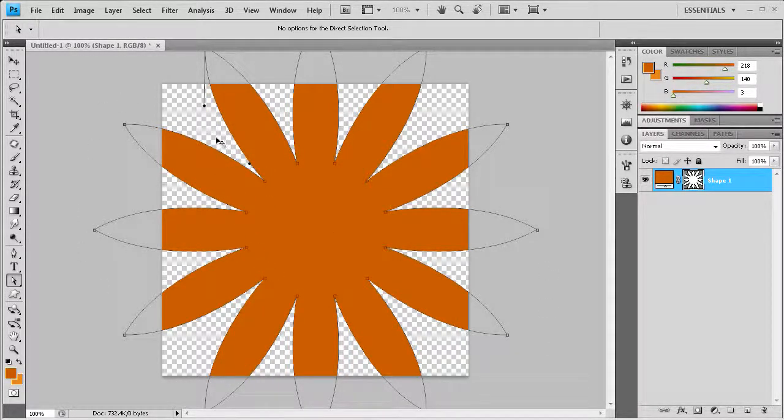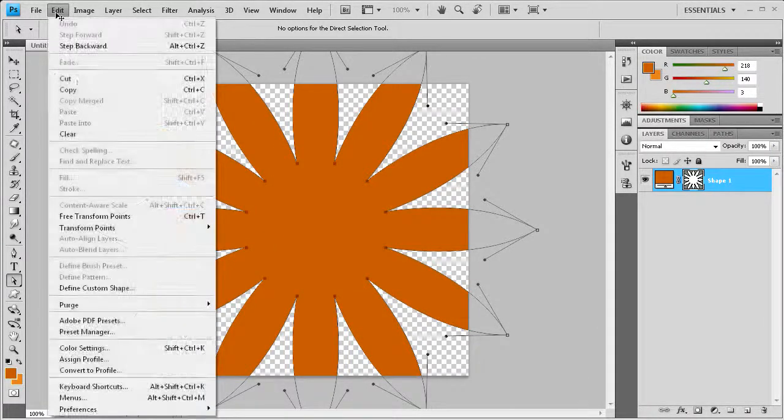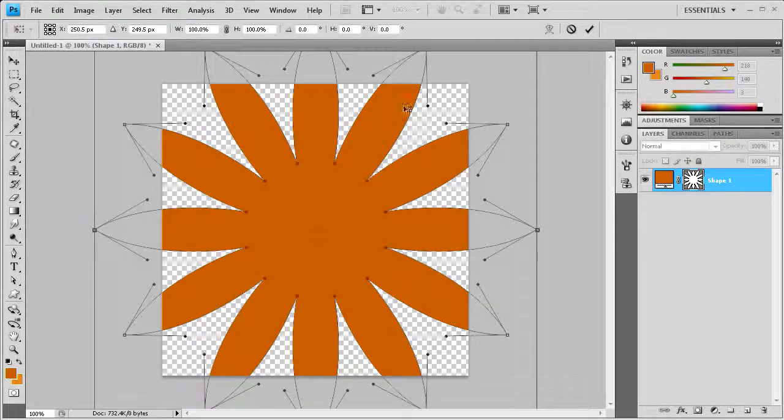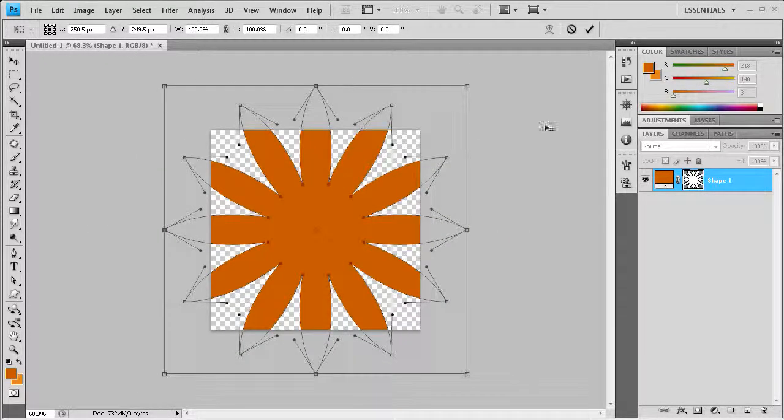And what we're going to do is take and drag over all of the middle points, and we want just the middle points so that we don't have any of these outside ones. And now once we have that, we're going to go to Edit and then Free Transform Points. And now what that's going to allow us to do is actually move these points around. So I'm going to zoom out by holding Alt and then using my scroll wheel on my mouse. And then we're again just going to hold Shift and Alt so that we don't mess up where these points are in relation to the center.